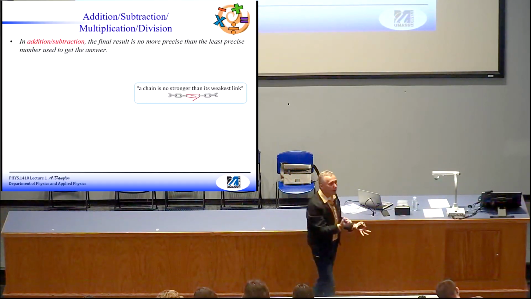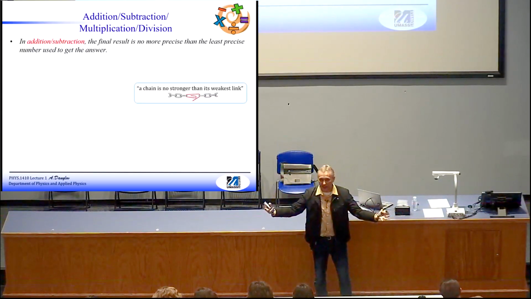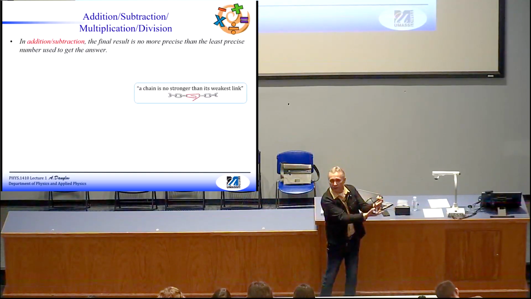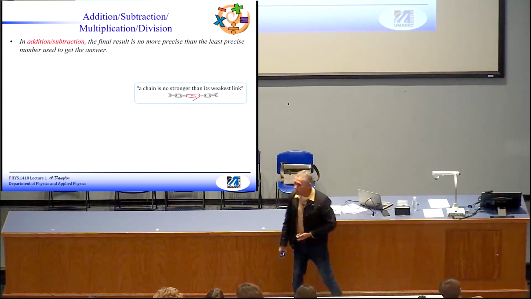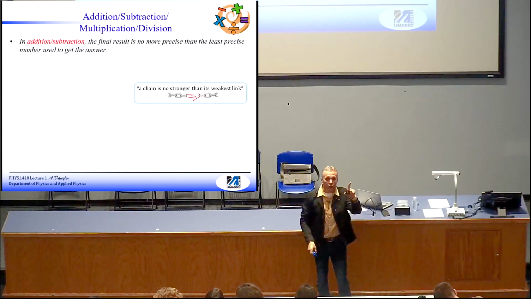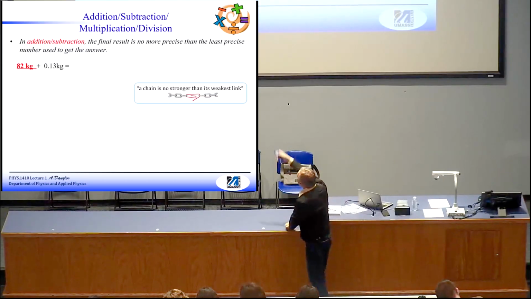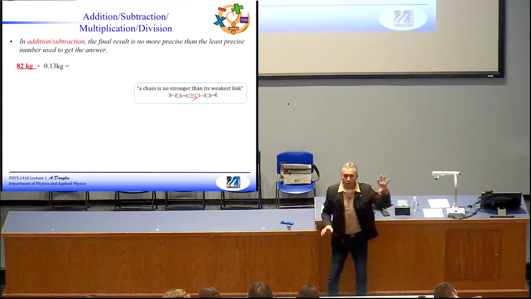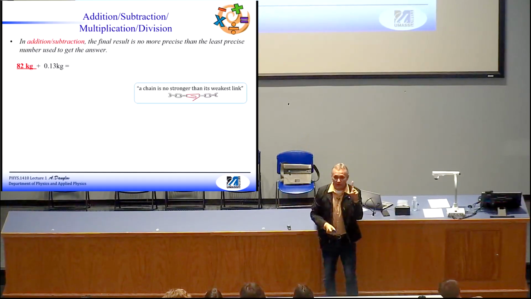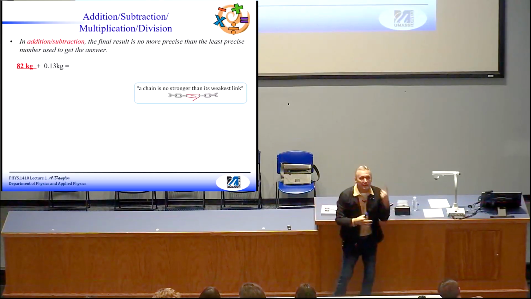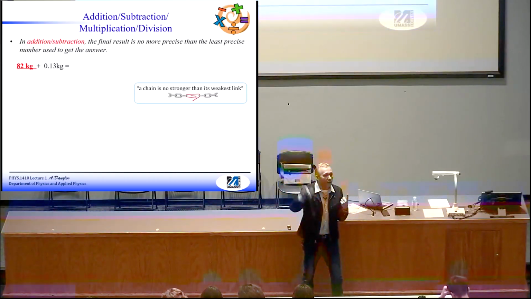But finding the weakest link is slightly different when you need to add or subtract, or multiply and divide. In the first case, we will be looking at the level of uncertainty. In the second case, we will be counting sig figs. So first, adding and subtraction, and we need to look at the level of uncertainty. For example, let's say we have two numbers. You need to find the level of uncertainty of the first number, then of the second number, see which one is least certain, and use that level of uncertainty in your final result, rounding to those digits.